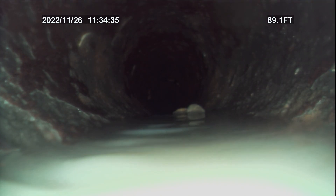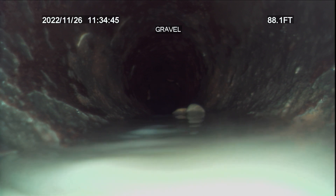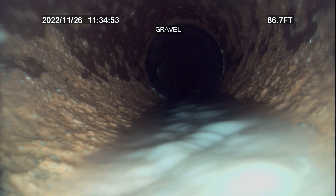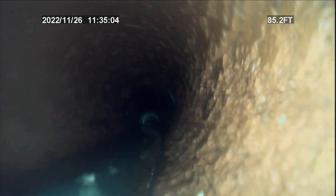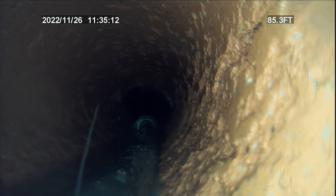Right there — so we'll keep pulling back, and if there are any points that need to be jetted we'll pause. But you can see right there, this pipe cannot be jetted anymore — it's literally destroying the inside of the pipe. There's a jetted tip right there. You can see a crack in the pipe right there on the right-hand side — you can kind of see it starting. This pipe is completely deteriorating.